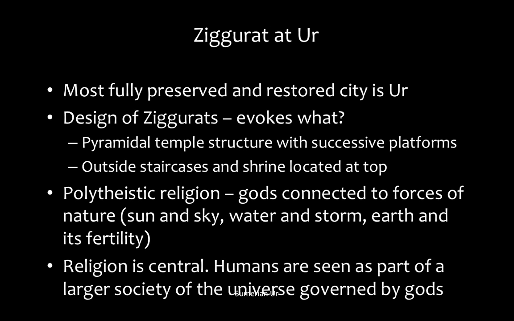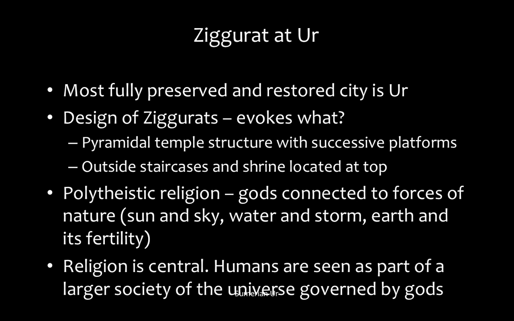So especially in these early civilizations, these polytheistic religions, the gods were very often associated with things like the sun. So there would be a sun god. There would be a god of the water. There would be a god of the storm, the god of fertility and the earth. And every time something happened, so say, for example, it was a really hot year and there's not a lot of water for the crops and a lot of crops die, people would explain that situation by saying that the god of the sun must be upset. And so he is scorching the earth.